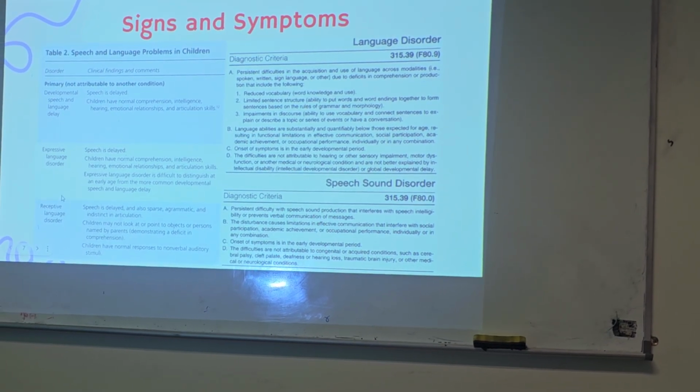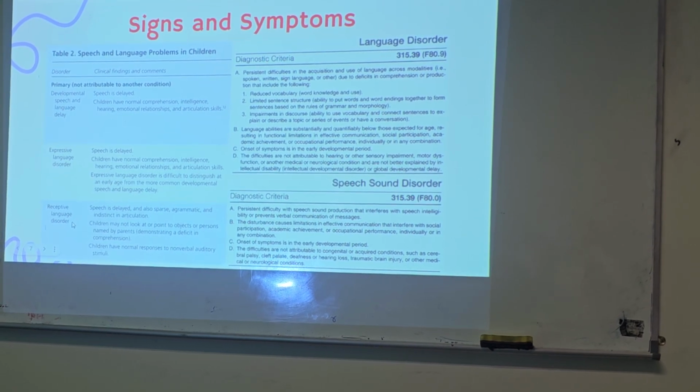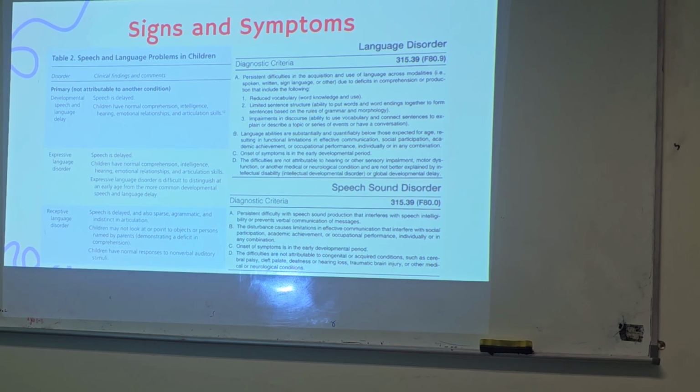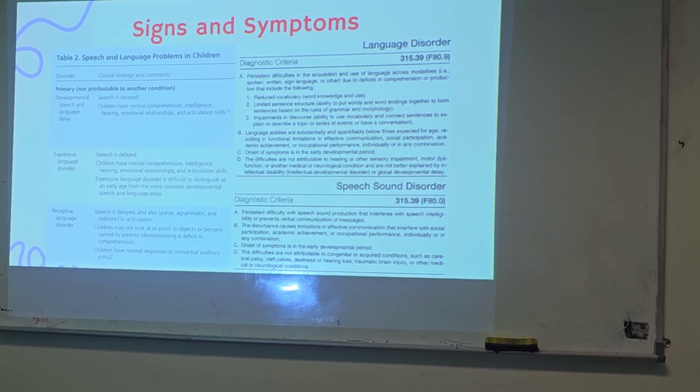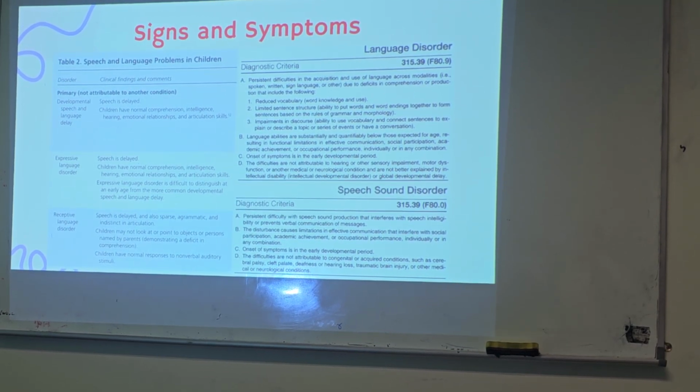And then another one is your receptive language disorder. A characteristic finding of children with receptive language disorder is that when the parents tell them about an object and ask them to point towards that object, they will not be able to do so, because receptive means they are understanding. Basically, they do not understand you, so how do they respond to your cues?